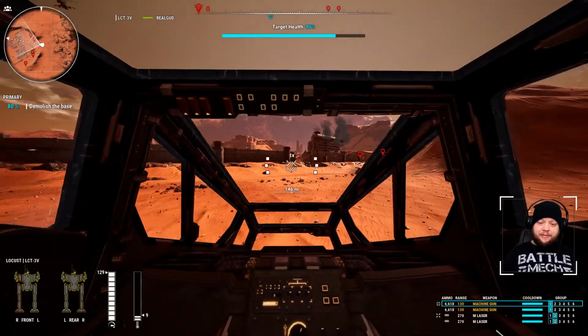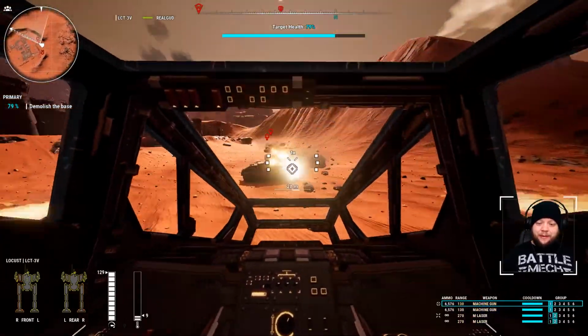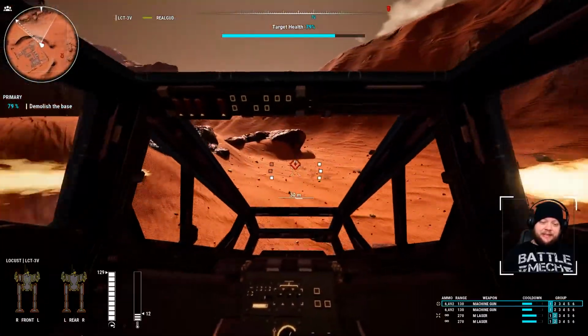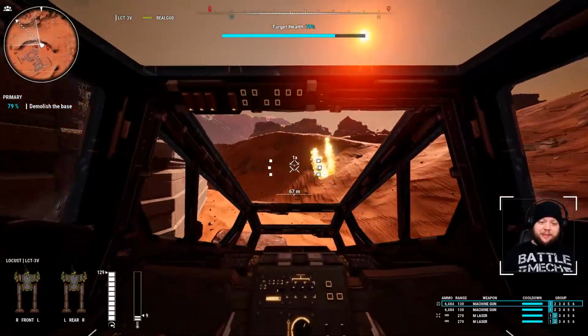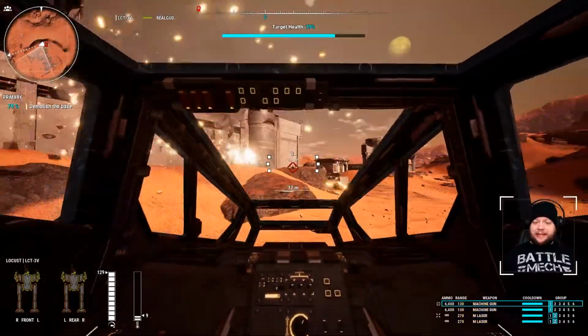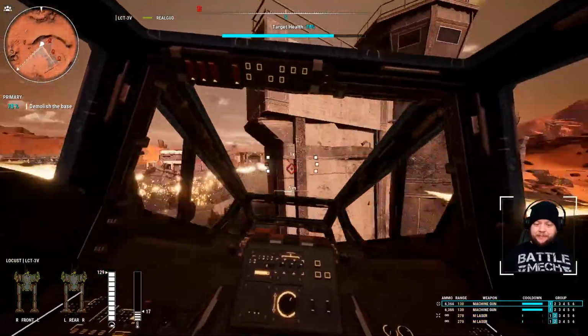Take that turret out so we don't have to deal with that anymore. Also kind of taking out some of these defensive forces here just to make sure they're not doing too much damage to us as we do our loops. Loop-de-loop. Oh, I couldn't take that turret right there. I would have liked to.